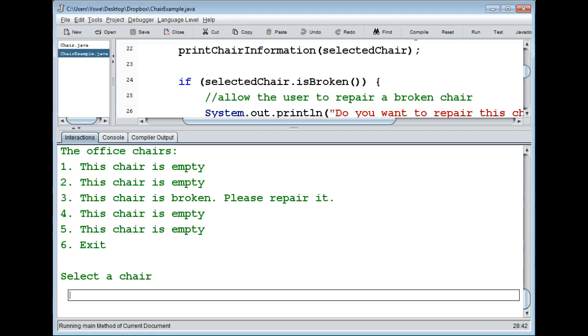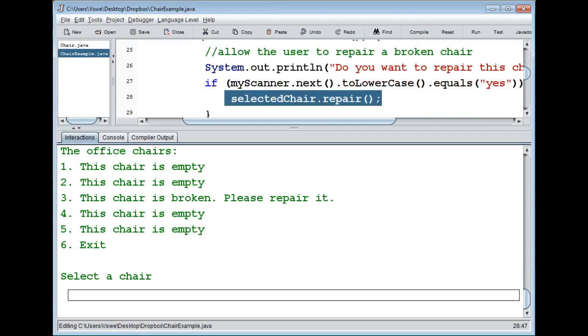If we want to repair this chair, then we just do, for instance, what we did up here, selected chair.repair. So it's very easy to use, but still there's a lot of things going on there. We have an integer defining its durability, and when we just do repair, we don't really know exactly what it's set to, because we already prepared that in the chair class. So everything gets a bit abstract in a good way, in that we don't exactly know what's going on, unless we wrote it ourselves, which is usually the case.